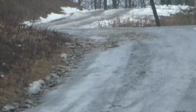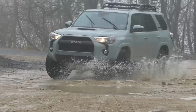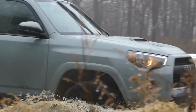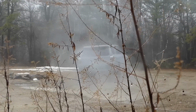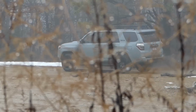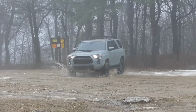But the trade-off is the TRD Pro makes a dirt trail feel like pavement. That's where your $52,000 goes. Any schmo can put this in four-wheel drive high, set the drive mode, and just let her rip on a fire trail. A 4Runner TRD Pro is built to never see pavement again. It's a shame because the Toyota nerds are just going to keep this on asphalt and keep it buffed and clean, but this is the perfect truck. If I have a main point, it's this. The Toyota 4Runner TRD Pro is the perfect truck for the Appalachian Trail Southern Terminus Approach Road near Amicalola Falls, Georgia.